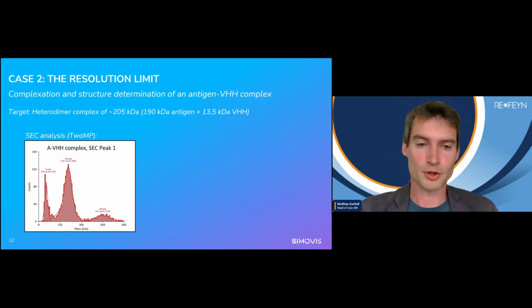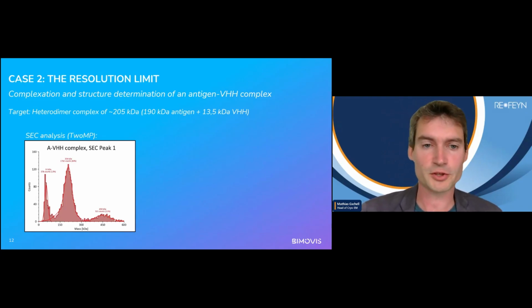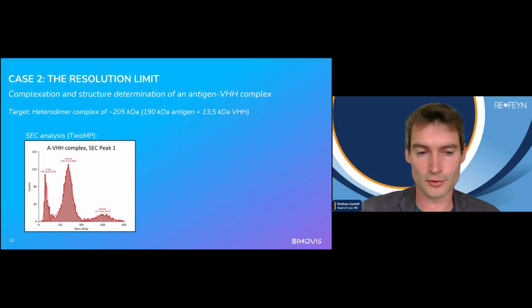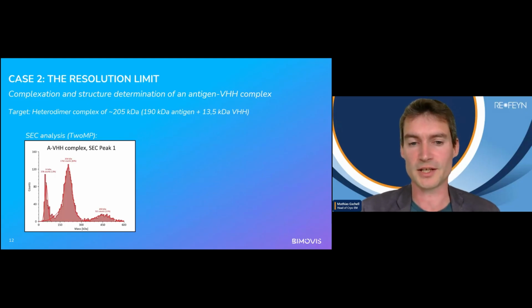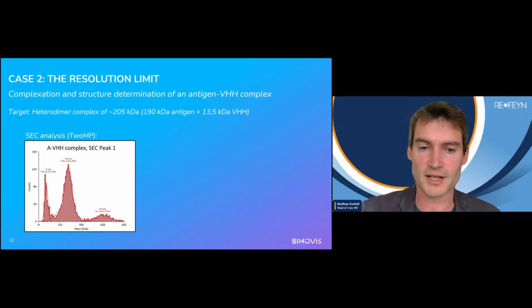Looking at the post-purification mass photometry analysis, we do see that under this high dilution in the mass photometry measurement, we do have some dissociation, which, thanks to the small size of the VHH domain, is wrongly classified as a species of about 53 kilodaltons, followed by the about 200 kilodalton supposed complex, as well as a now even heavier dimer species at 450 instead of 400 kilodaltons in the mix.